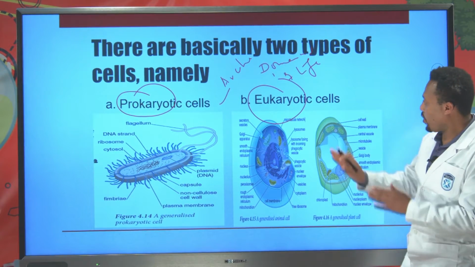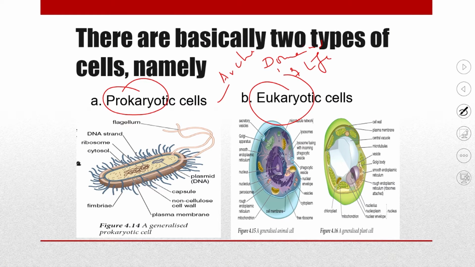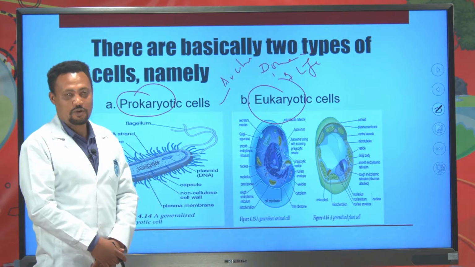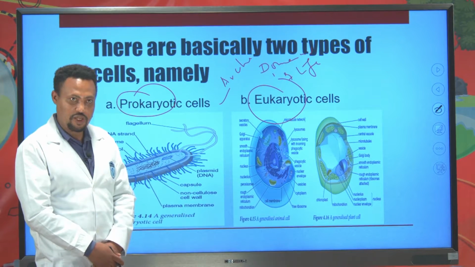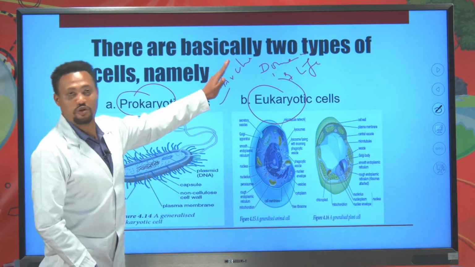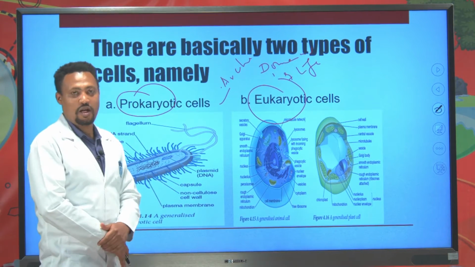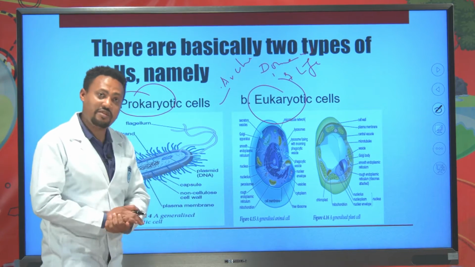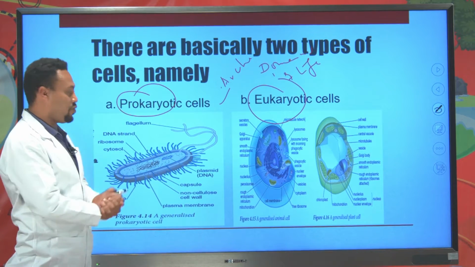So it started from prokaryotes. When you say prokaryotic cells, these are known to be the very oldest kind of cells that existed on this planet. They are as old as 3.5 billion years. So we consider them as the first cells evolved on this earth. So they are known to be our evolutionary ancestors. Okay? After prokaryotic cells, it is believed that archaeons, or archaebacteria, came after, and from them eukaryotic cells evolved. But basically, under this lesson, we deal with these two major groups of cells.